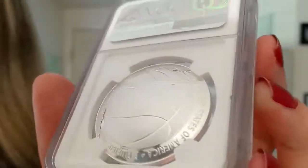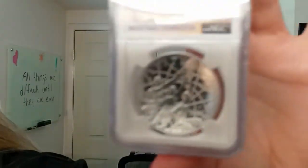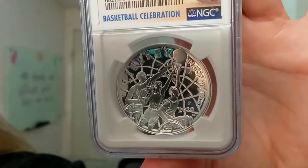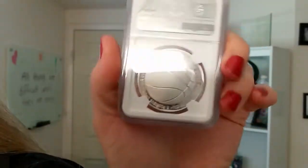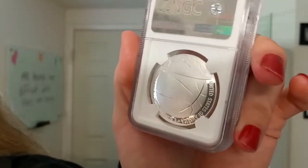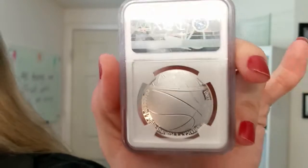This is a domed coin. I'm trying to get a good image of it — you can see on this side how it's concave. The coin is actually domed, and on the opposite side that domed look actually adds to the basketball's appearance. A very remarkable coin. If you are someone who is a basketball fan, or know someone who is, this is a great addition to your collection.